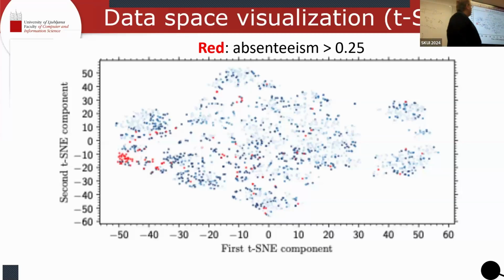You can see that these red dots are actually nicely spread out throughout the data. So it is obviously quite a difficult problem, but there is a small cluster here on the left-hand side. They obviously do have something in common.